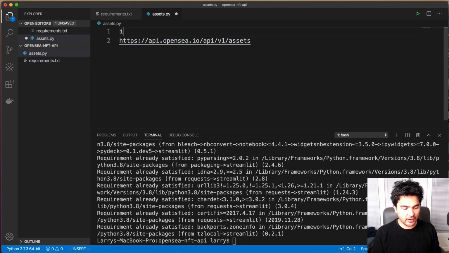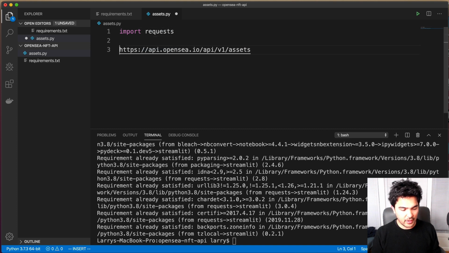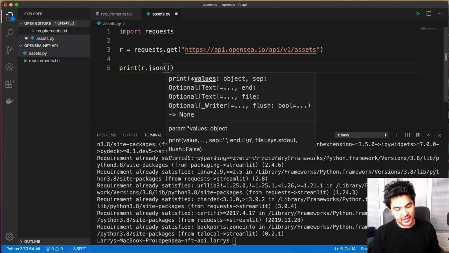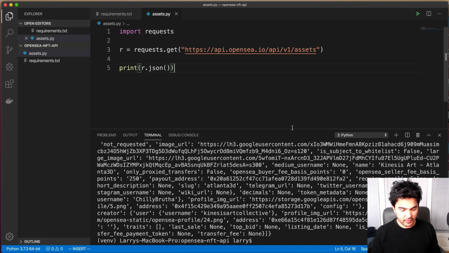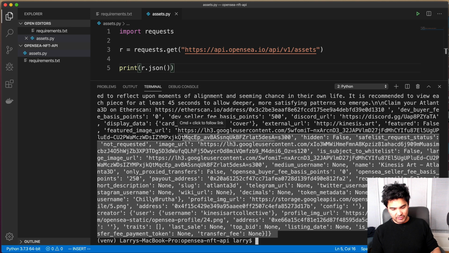So what I can do here is import my requests package, and then we can just do requests.get. We'll have a variable, and I usually just call it r equals requests.get. We're going to request that assets endpoint, and then we're going to print r.json, right? That's going to give us back our data in JSON format. And just like that, you see a bunch of data got dumped to the screen here, in a nice format, but not very easy to read.